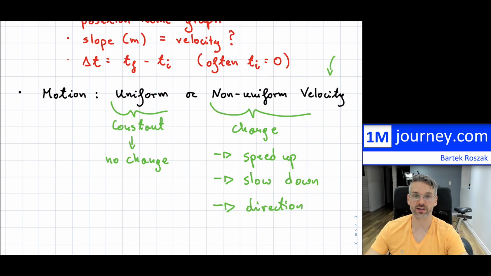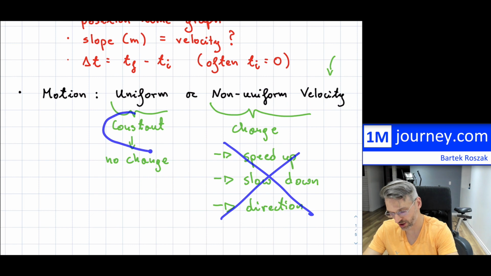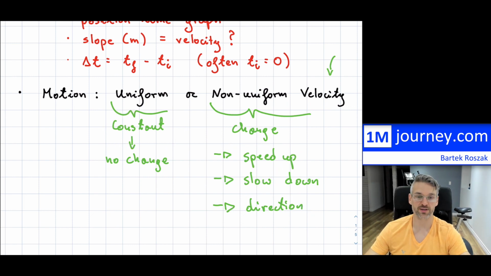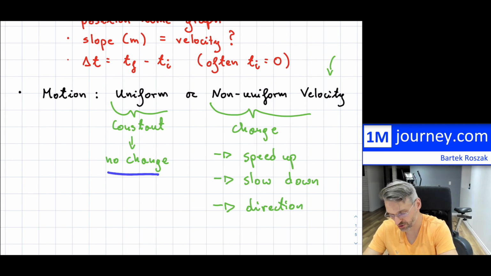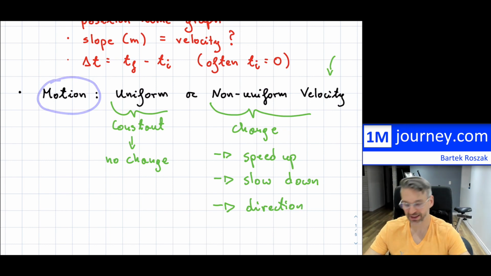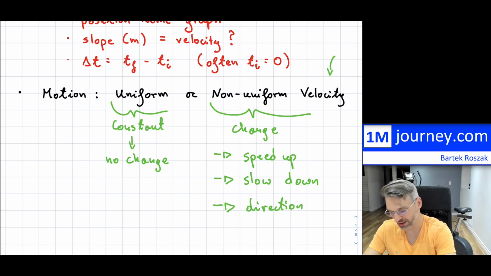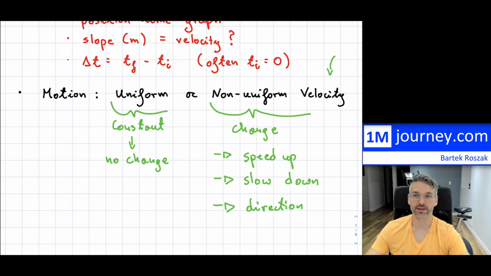It is changing. Now, if none of these things are happening, then you're at a constant uniform velocity. Or maybe you're just at rest, meaning that you're just not doing anything, right? So then that would mean there's no change. So that is referring to the motions that can occur. Now, at least in this video, we're just going to be assuming on the average side that we're dealing with this uniform, constant flow.